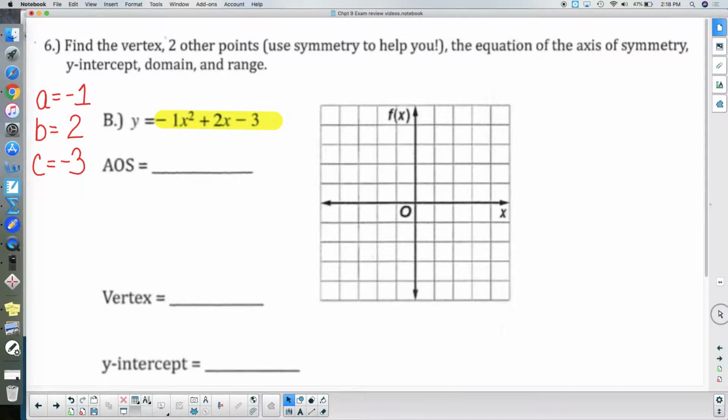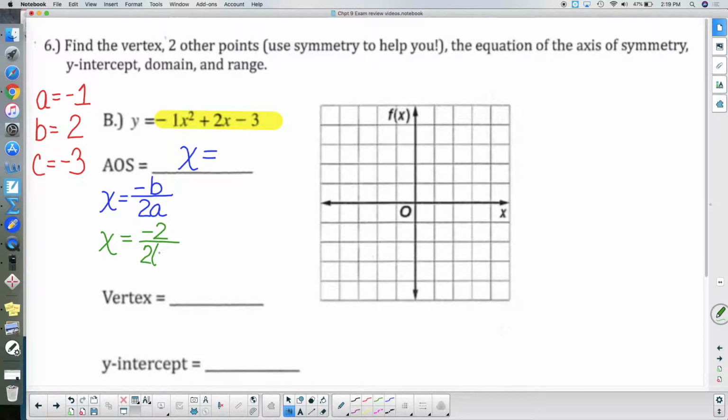You had lots of graphing features that you knew had to be true based on those values. And a lot of these formulas are things you would want to be sure that you get onto your note card. So the axis of symmetry is always an equation, and it's always a vertical line, and it always comes from the formula: the opposite of our b value divided by twice our a value. In our case, our opposite of our b value is -2. Twice our a value would be 2 times -1. -2 divided by -2. So our axis of symmetry is at x equals 1.